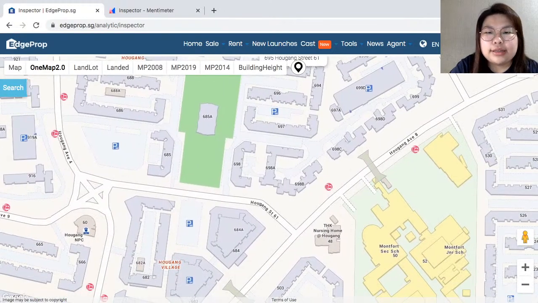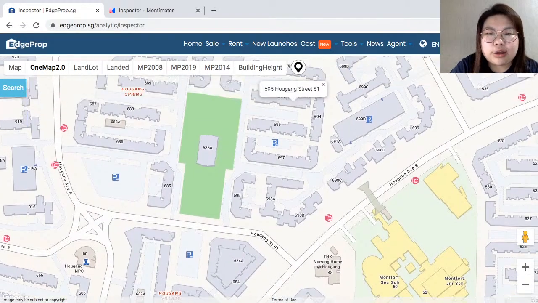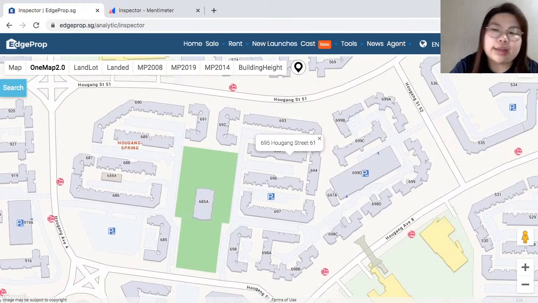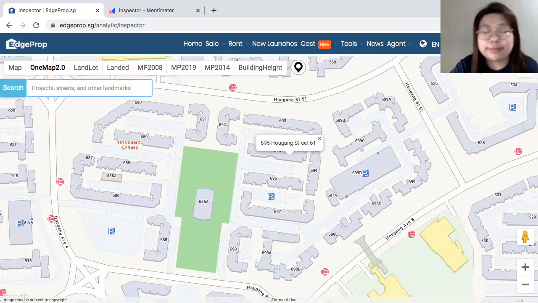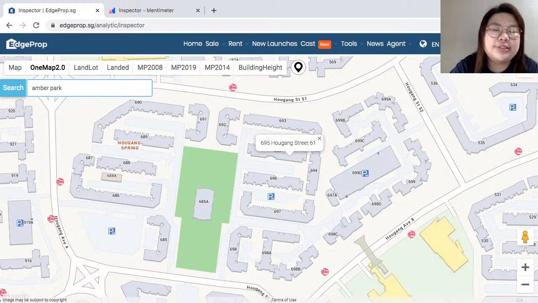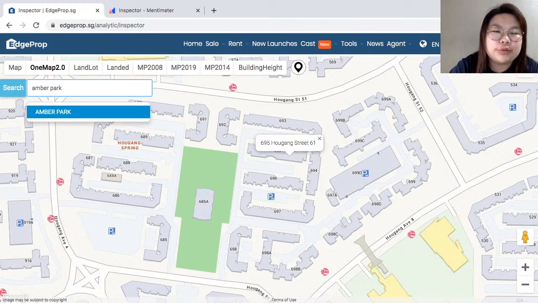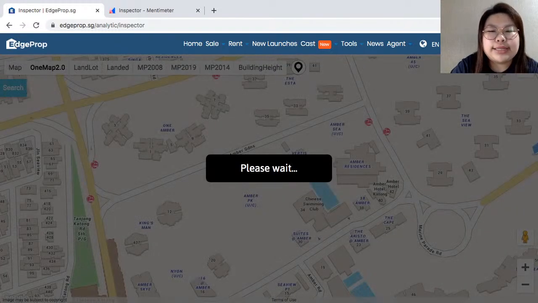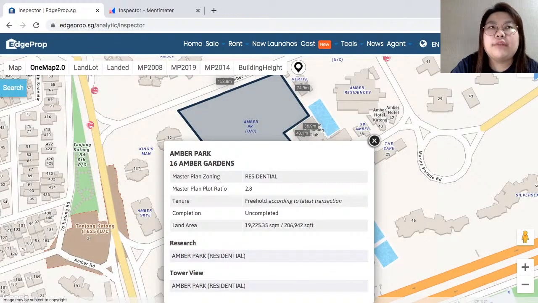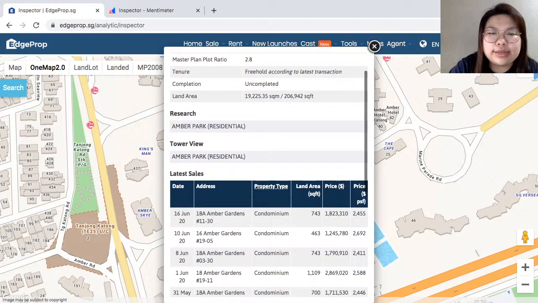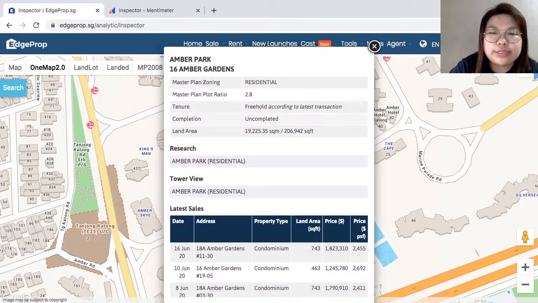Okay. Now another thing, I'll touch on that a little bit later. Let's go on to another property type, which is the apartment condo. Okay, for those of you doing apartment condo, you have not been forgotten. So you just key in the project name that you're looking at. This I would say is more useful for new launches, okay, because what you want to see, so for apartment condo, this is what you get.